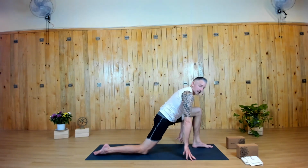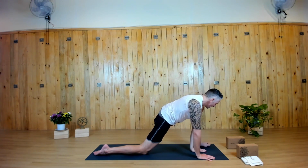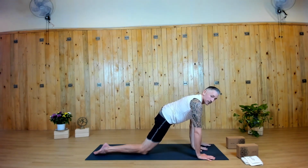Good. We'll bend back into that front knee. Both hands are going to come on the inside of the left foot. Maybe you walk the left foot out just a little bit. Give yourself some more space.